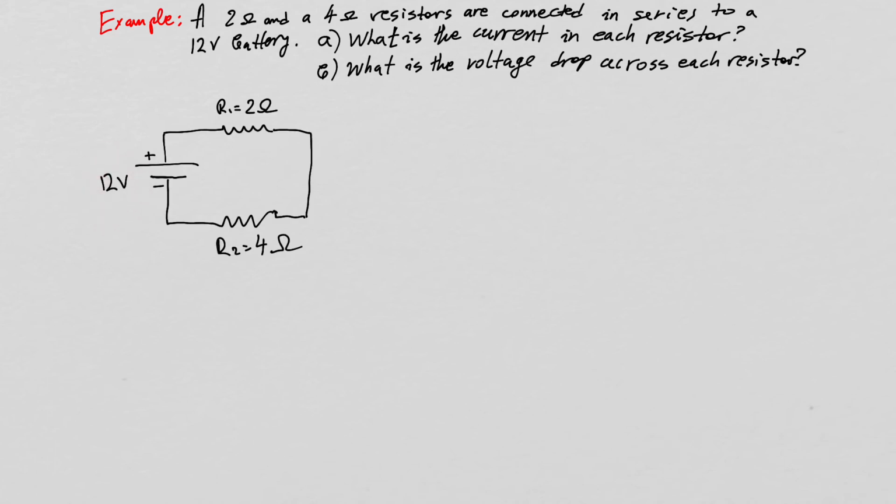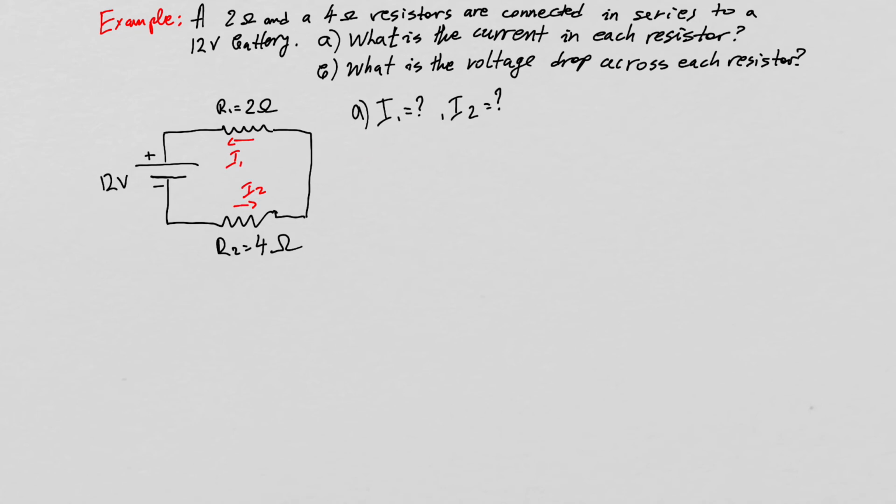Here is my power source, a 12 volt battery. Here is resistor number 1 with 2 ohms resistance and resistor number 2 with 4 ohms resistance. I want to make a note here that the way I drew the circuit is completely random, meaning that I can place the second resistor on the same wire as the first resistor, or I can place that second resistor right here instead of here. It doesn't matter, it's still the same circuit. Nothing will change as far as currents are concerned, and so on and so forth.